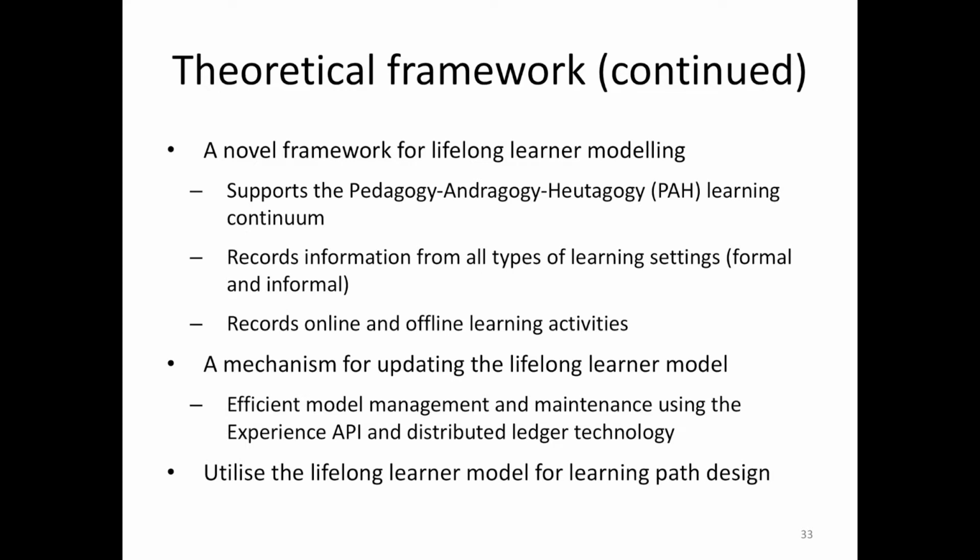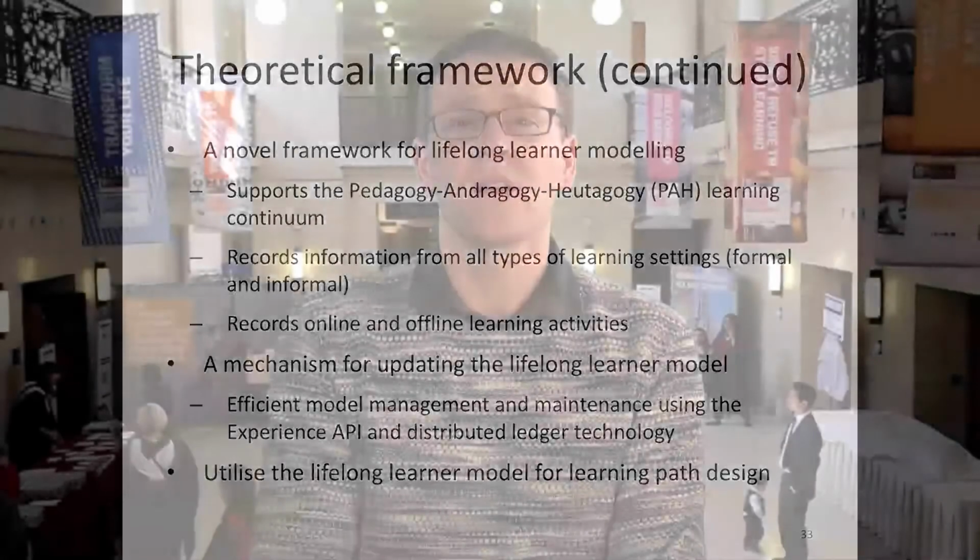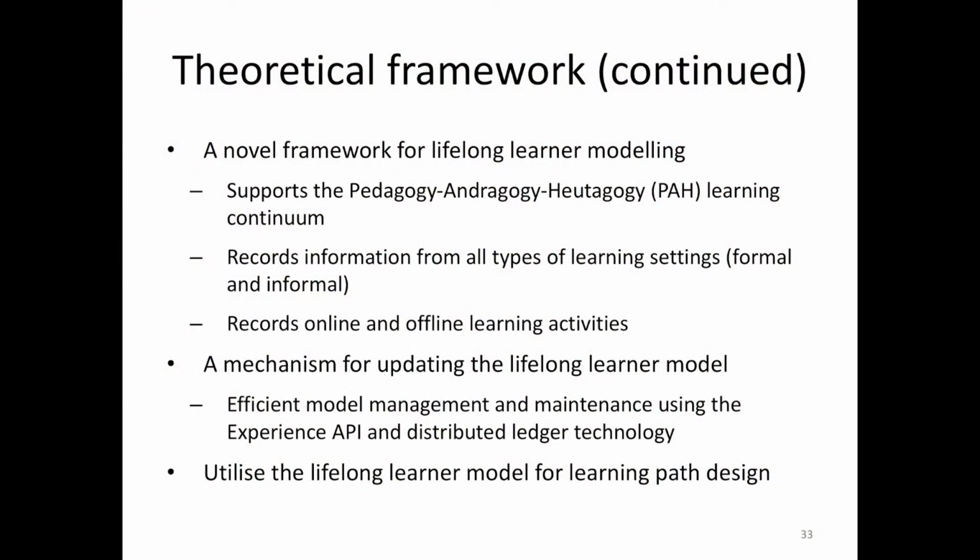We have also developed a mechanism for updating the learner model. An important characteristic of this mechanism is that it efficiently manages the learner model and the model maintenance, and uses the Experience API and distributed ledger technology. We can then use this model that we have developed, the lifelong learner model, for learning path design.